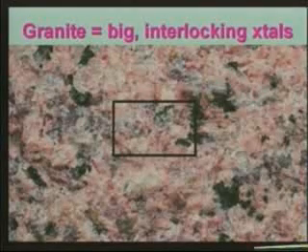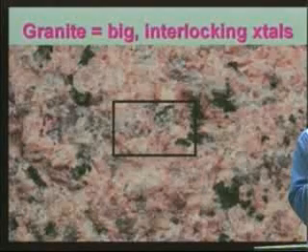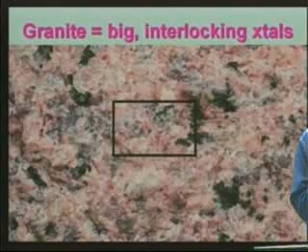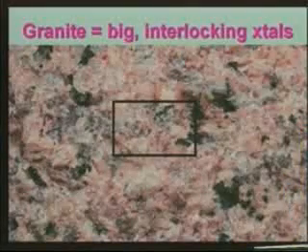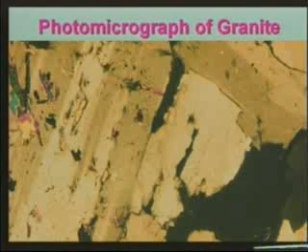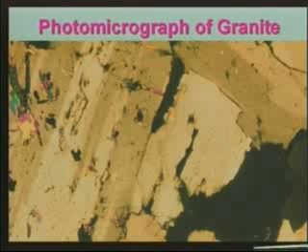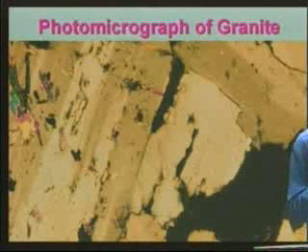Now notice the inset black rectangle. If we took that spot of the rock and cut it out and made it paper thin, in fact thinner than paper, 30 microns, very thin, and put it under a special microscope called a petrographic microscope, this is what we would see. Obviously the crystals get much larger, but we see a lot of detail in terms of the borders, the boundaries of the crystal grains. We notice that there's some color differences in these crystals. Well, in crystallography or in a class called petrology, geology students study this. They learn about the minerals and mineralogy.